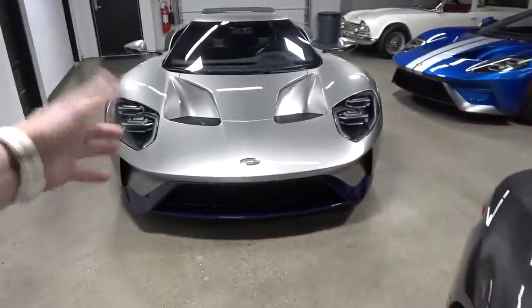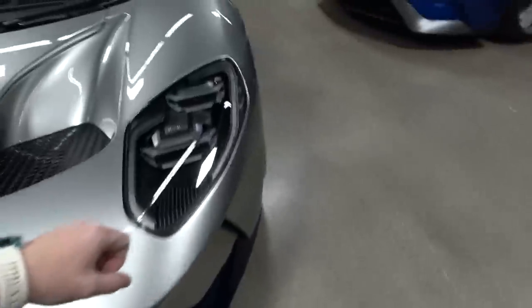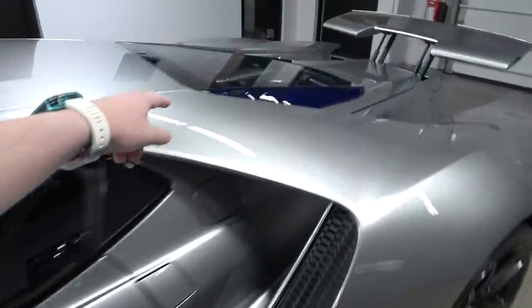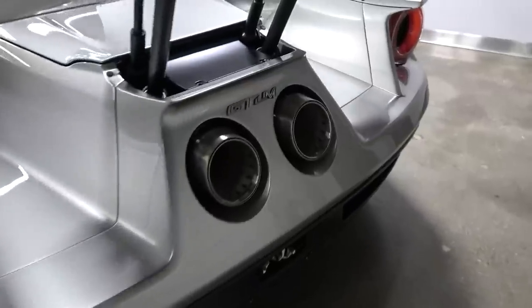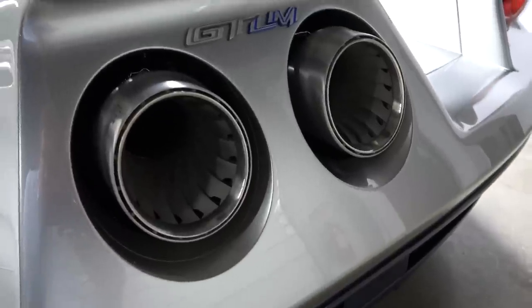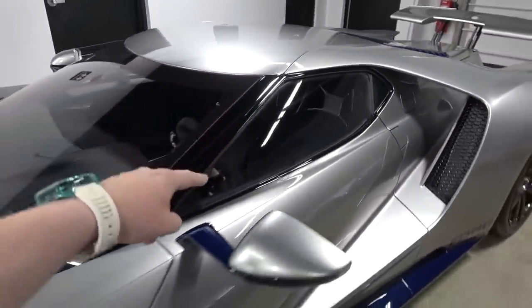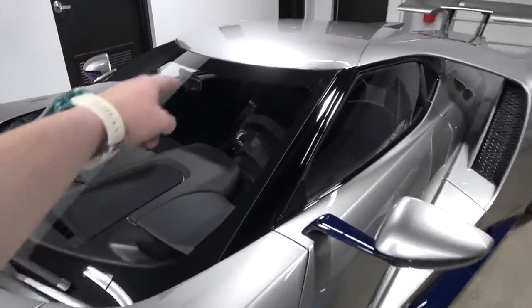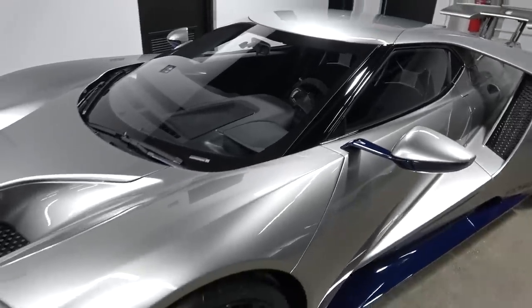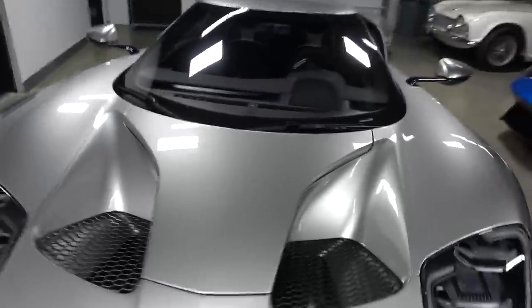Just to show you the GT LM a little bit more — this has the full exposed blue carbon fibre around all of the lower sections, the mirror arms, these vents down the side of the engine bay window, then down at the back the diffuser as well. Check out the exhaust system, also with the stamping here: GT LM, the Akrapovic titanium exhaust. Look inside it — look at those turbine blades. The GT LM badging as well. And inside, it also has an asymmetric interior: the driver's seat is navy Alcantara, the passenger seat is black. It also has some 3D printed shift paddles and a few other unique details. Of course fitted with the carbon fibre wheels, which was an option for the car.